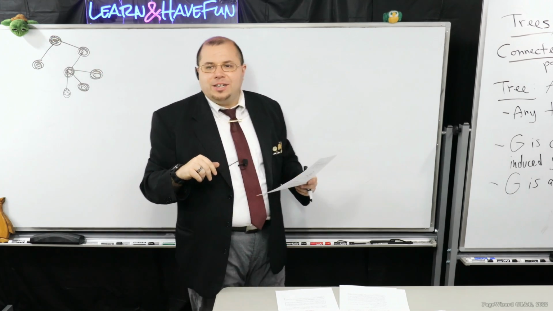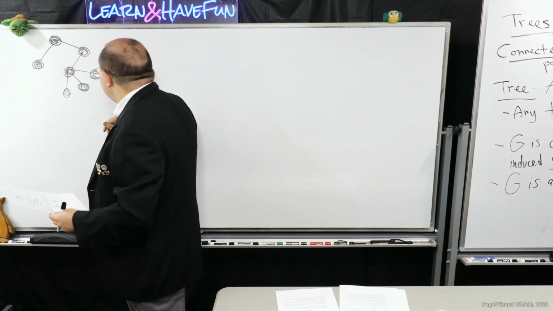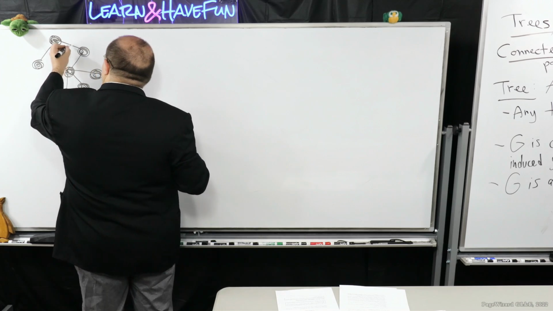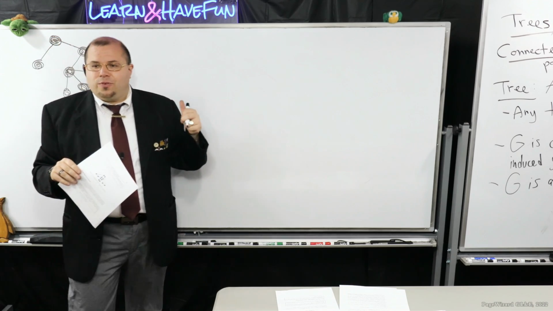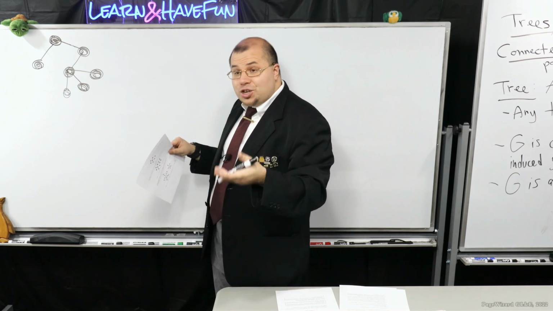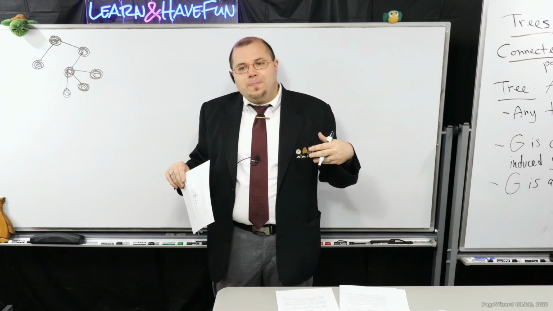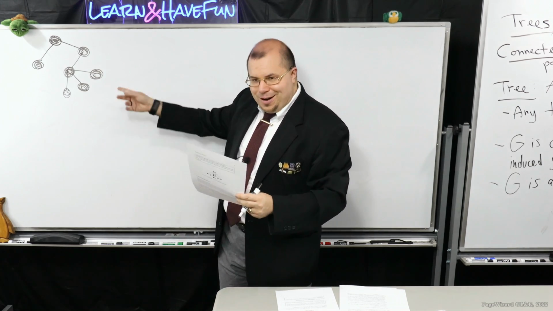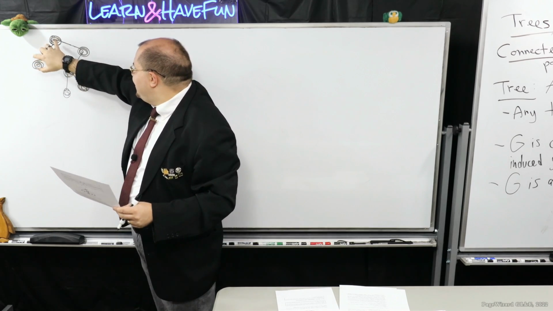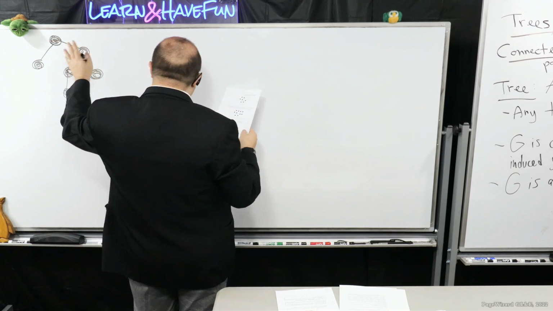And also count the number of edges. I have 1, 2, 3, 4, 5, 6, 7. I have 7 vertices. The number of edges is 1, 2, 3, 4, 5, 6. There's exactly one less. So notice that if I were to include one extra edge, it's going to be connecting another pair of vertices that already have some edge incident on them, but it's going to create a cycle like we talked about. But also notice that if I tried to remove any one edge in this graph, if I take this edge out, it disconnects it. So then these vertices can't reach those ones over here. So that's what a tree is.